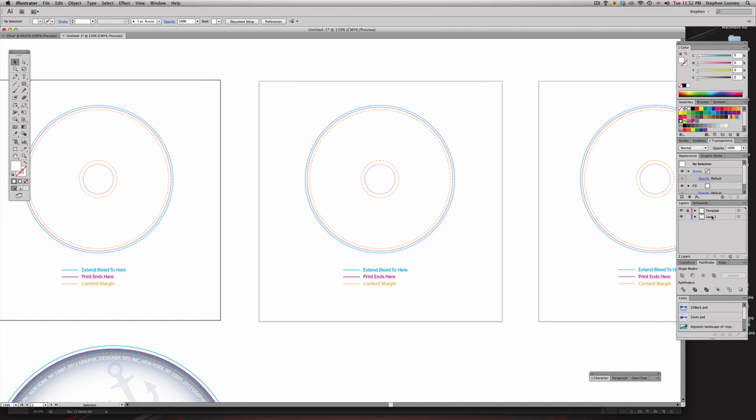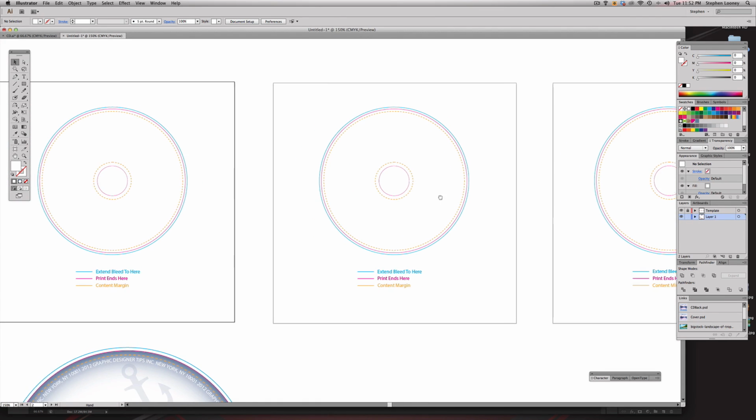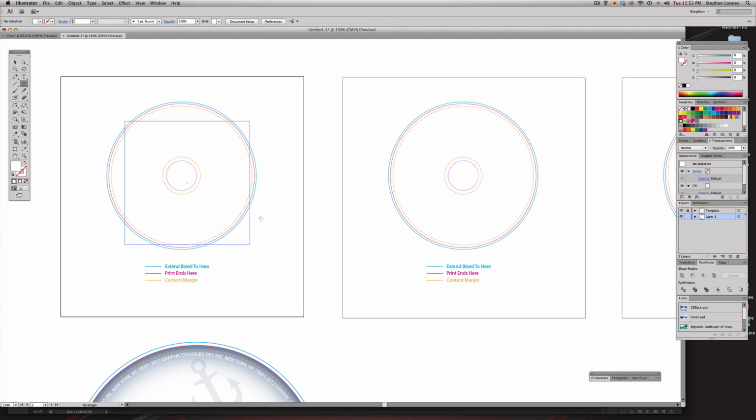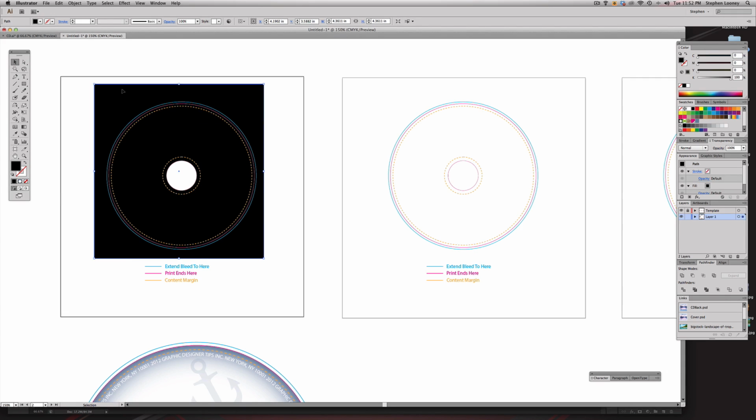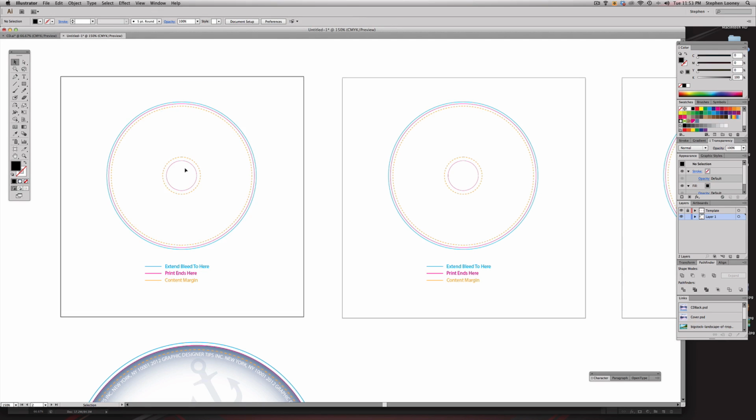And I'm now going to come back onto my layer 1, and I'm going to start designing on top of this. Okay, cool. If you see what's going to happen, once I start to design on this, the cool thing is I'm going to have this white circle go over my artwork, which means that I'll be able to get a preview of what my CD is going to look like. So let's delete this right here.